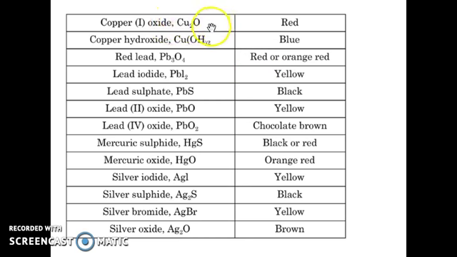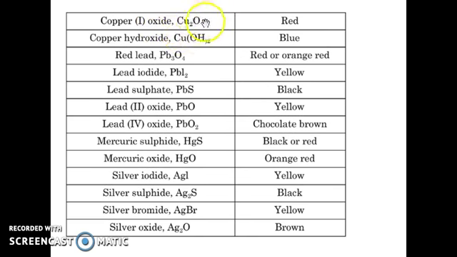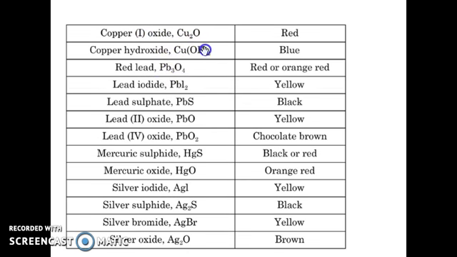But residue is when you have only solid products formed, like you have taken copper and strongly heated in presence of oxygen. You will have copper oxide formed, only solid in the products, no liquids and nothing else. That is residue. So copper oxide is one common residue that we learn in our syllabus, and it is red in color. Next one, copper hydroxide.